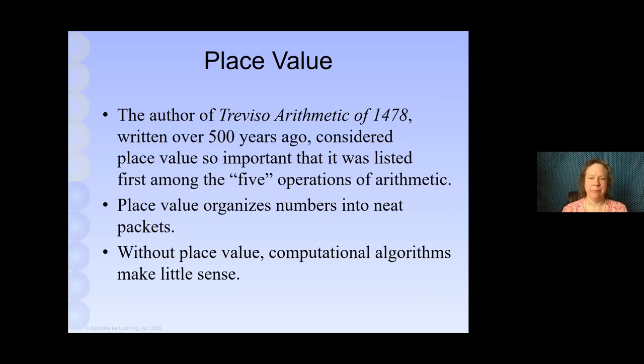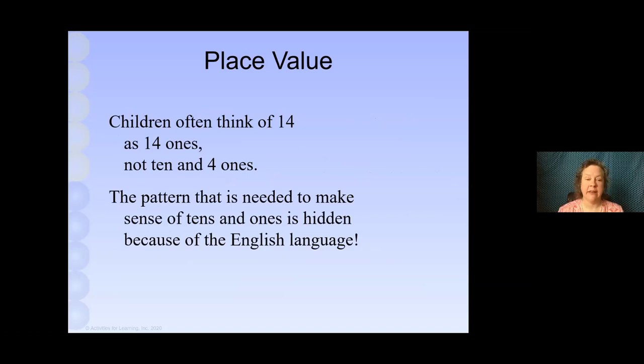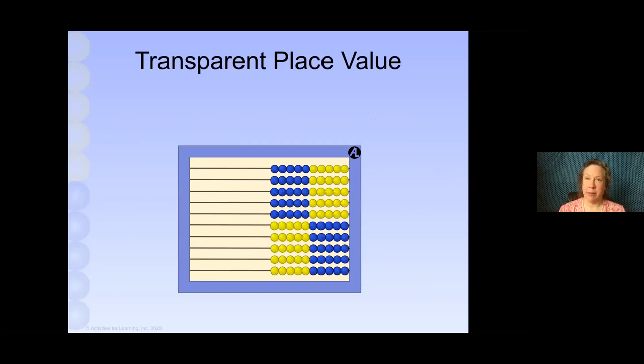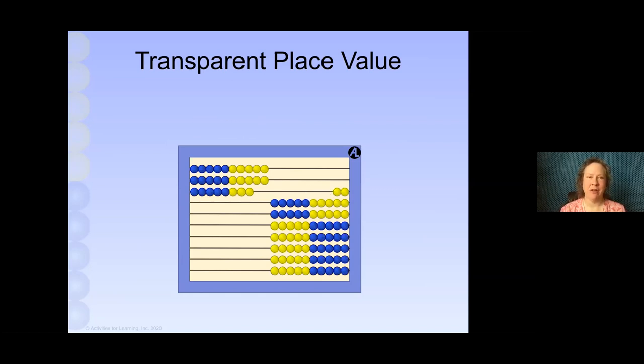Children often think of 14 as 14 ones and not a 10 and four ones. The pattern that's needed to make sense of those 10s and ones is hidden in the English language. How do we solve that problem? If they can't make sense of the 10s and ones, let's use the abacus. Here, I'll enter 10 on the first line and 10 on the second line. Can you tell me how many beads I've entered? Now, you may have said 20, and of course, you're correct. But bear with me. For a little while, we're going to be calling that 2-10. This would be, what do you think? Yes, 2-10-4. Good. So, 2-10-4. Now, we have 2-10-8. Good. And of course, this is 3-10. I'm going to tell you a little bit of a story about this. My son was six years old when I first started teaching him as a homeschooler. And I asked him to write the number 13, and he wrote 31. Well, obviously, he didn't have a clue what the difference was between 13 and 31. And the reason why he wrote 31 is because he heard the three first. So, he thought he should write that number first. Once I introduced him to RightStart, I showed him on the abacus one time, just one time, the difference between 10-3 and 3-10-1. And he got it. He never made that mistake again. And that was really valuable for him. He's dyslexic. And so it was very natural for him to confuse the numbers and flip them around. But the transparent place value, the transparent way of naming numbers really helped him understand the quantity.